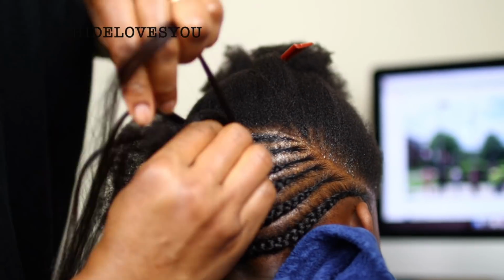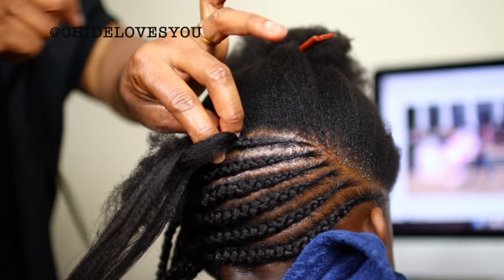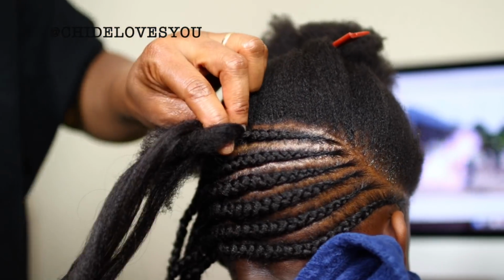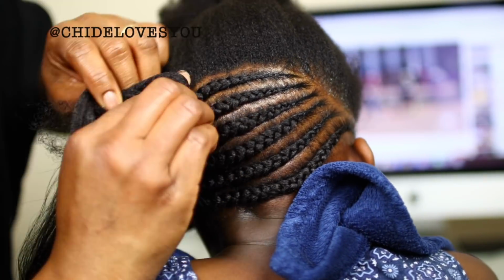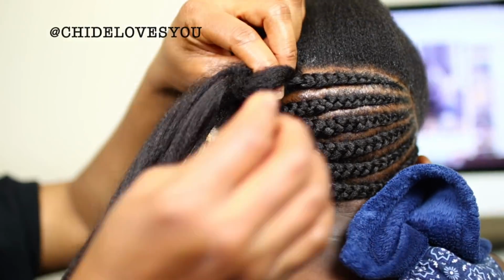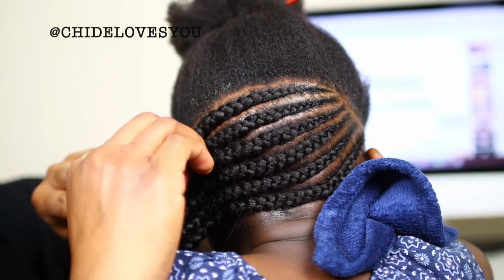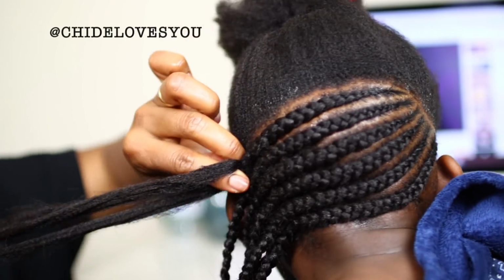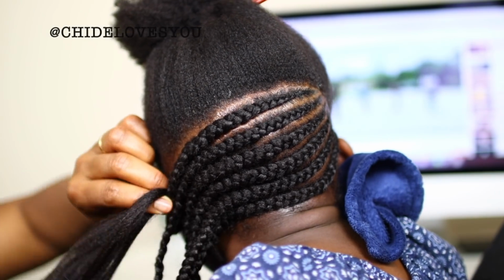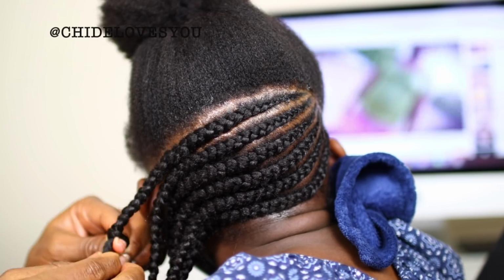So I just want to ask other people watching and listening, have you ever had any experience with braiding hair being itchy, or was she just acting up? I know she actually asked for this style and she loves it, it's her favorite hairstyle, but she took this hair off after two days, and we had to do something else to protect her hair. I don't know if you have experienced anything like this.